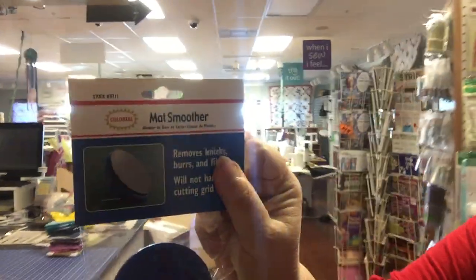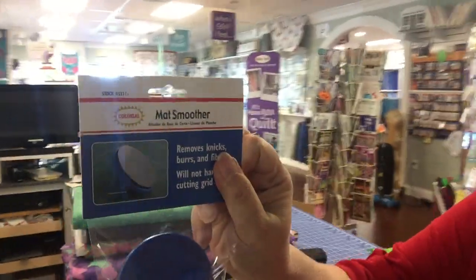And we have some in the shop for you. Let me get the price because I forgot to do that. And this is what they look like. They're mat smoothers. And they are $26.99.